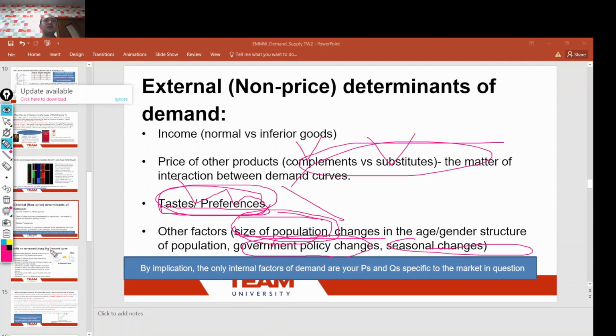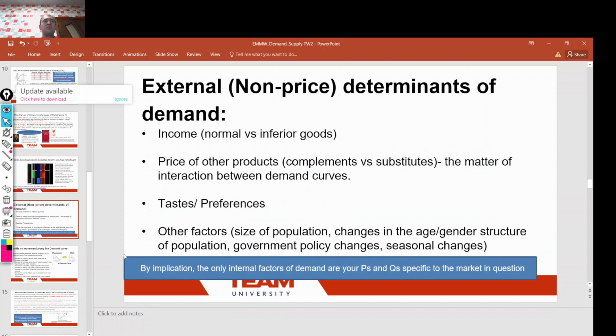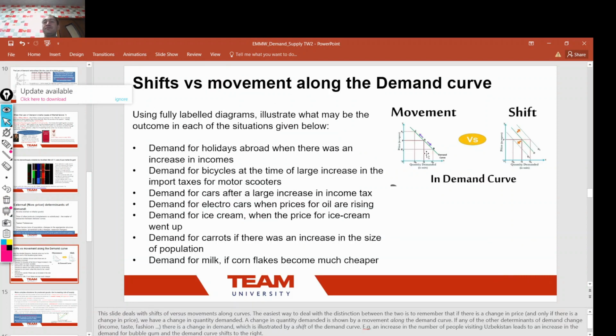And so we have to analyze this idea about shifts and movements along the curves. We have movements along the curve, and that's for internal factors. When you analyze the internal ones, remember, the internal factors impact your analysis on the PQ plane. How? You don't change any associations for demand curves, supply curves; it's a supply curve, it's a demand curve. The associations are already indicated by them, right? If the market is stationary, nothing changes, the demand and supply curves are given to you as they are. What changes is that you can move along the curve.